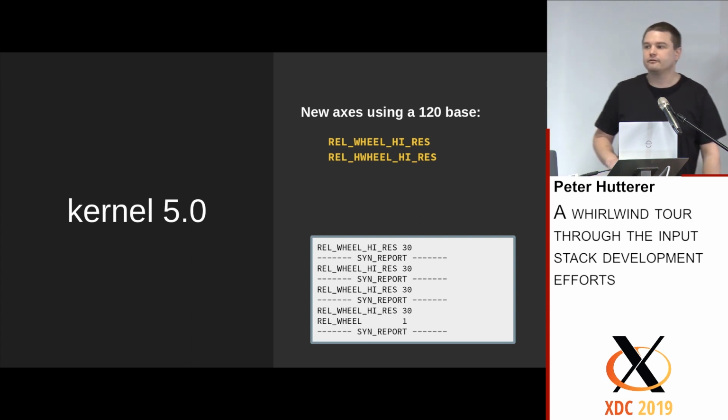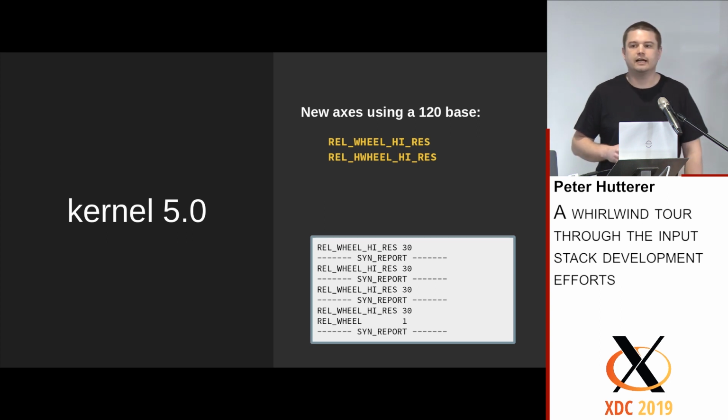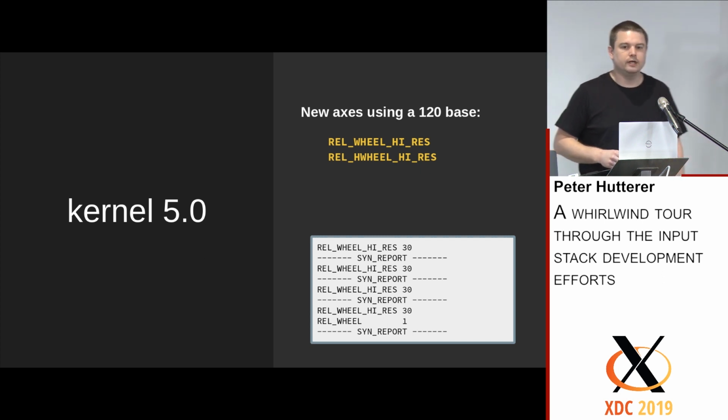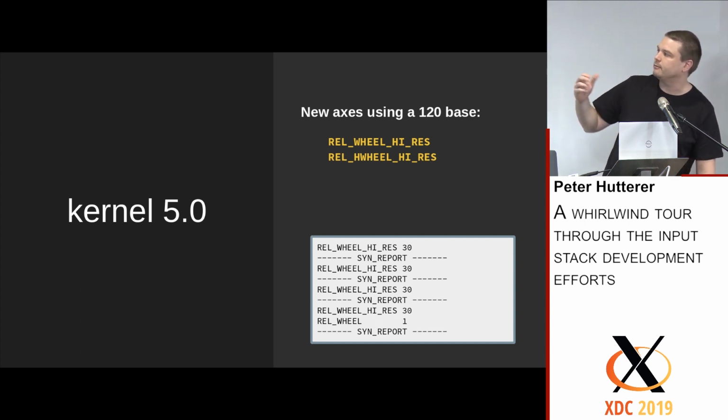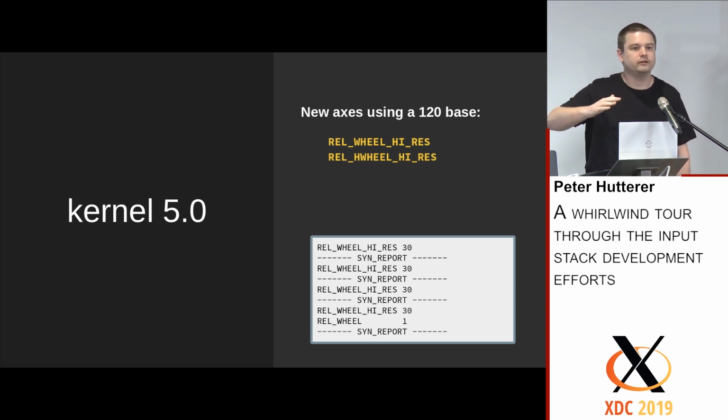In terms of software, we have support for that in the kernel as of kernel 5.0. Fairly simple API. We added 2 more axes, so REL_WHEEL_HI_RES to complement the existing REL_WHEEL, and REL_HWHEEL_HI_RES for the horizontal wheel. That's basically it. So in addition to the usual event, if you have a multiplier of 4, the events you get from the kernel are high-res events of 30, 30, 30, 30, and then bang, you get the actual wheel event on the 4th event.